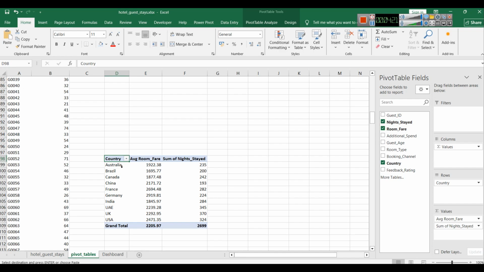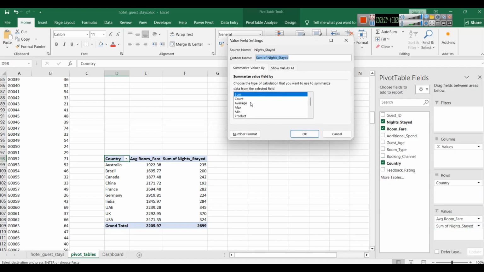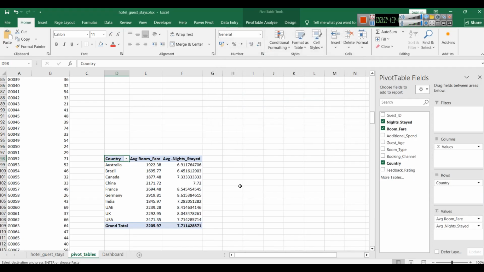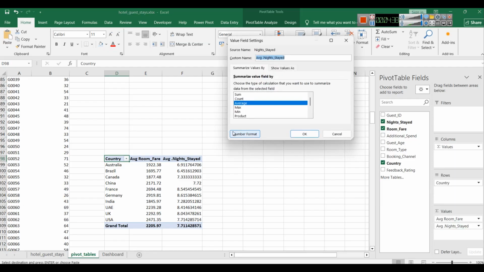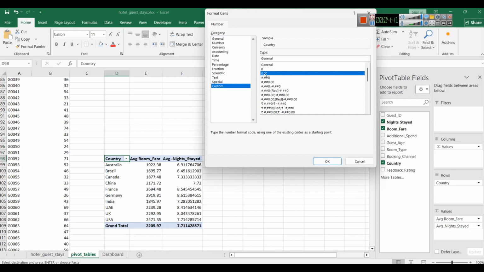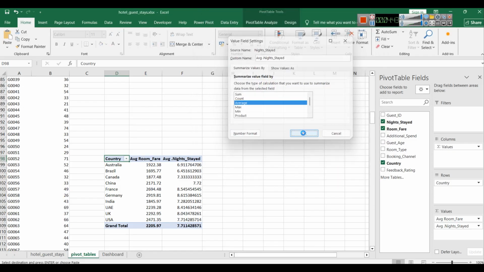If they are paying an average of this, what is the sum of nights stayed, or what is the average of nights stayed. So here also we will select average and select average nights stayed, and obviously you can see number format is a problem here, so I'll just go with this number format.